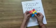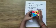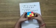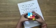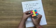So let's put our formula. Here is face, right arrow, so I will turn it right. Here is right upper arrow, so I will turn it up. Here is upper left arrow, so I will turn it upper left. And here is right down arrow, I will turn it down right. Here is upper right arrow, we will turn it right. And here is face left arrow, we will turn our face.